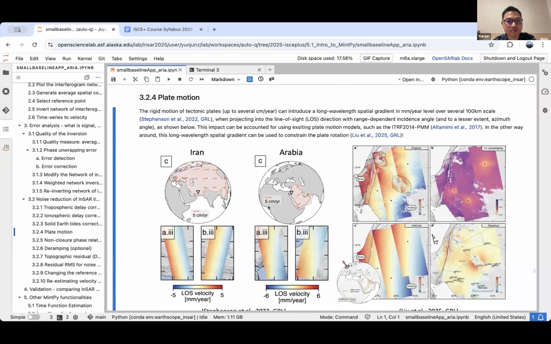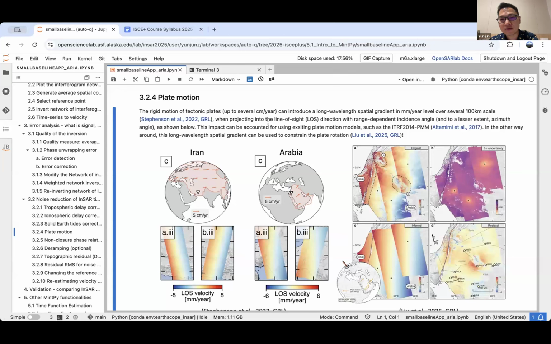The next one is the plate motion, which we talked about many times today already. This is the interesting one. InSAR has a reference, even though there are unwrapping errors, and those initial ambiguities. Even without that, InSAR has its own reference frame, right?